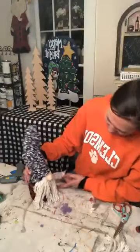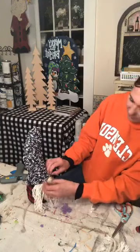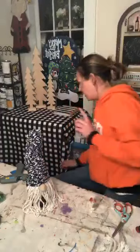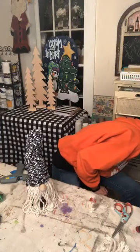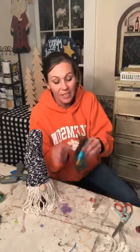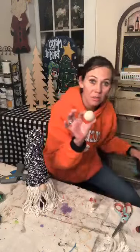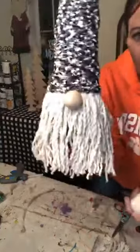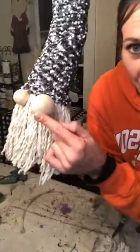Oh my goodness. You know what? I almost wish I would have used a bigger nose, because I have a huge nose. Let me show you. Tell me what you think. These little knobs are from Hobby Lobby. I have this big one, y'all. So, y'all tell me. That nose, is that one big enough? Or do we want to go big?